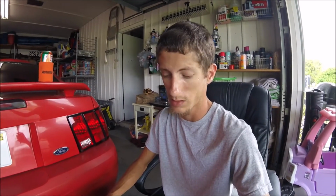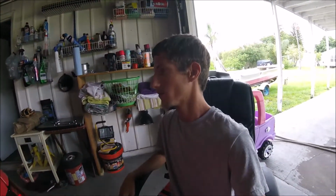I've needed it for this side because that's the side that my air intake is on, and that's the whole reason why it was concerning me. And that's why, if you watch my previous videos, when I took off the intake piping, it had a bunch of surface rust inside the piping. That was from all the moisture getting up there with no wheel well. I don't know how long they have had it like that. It was like that when I bought it. So I did what I could make, and it's held up perfectly fine. Hopefully I can install this, so that way I don't have to worry no more.